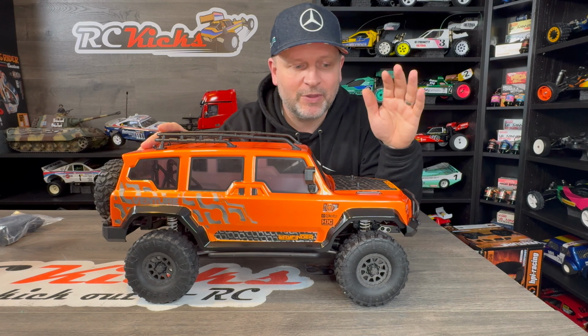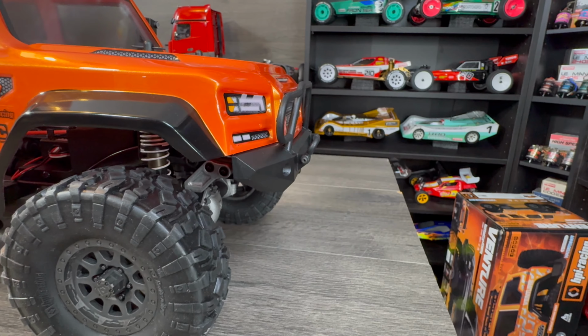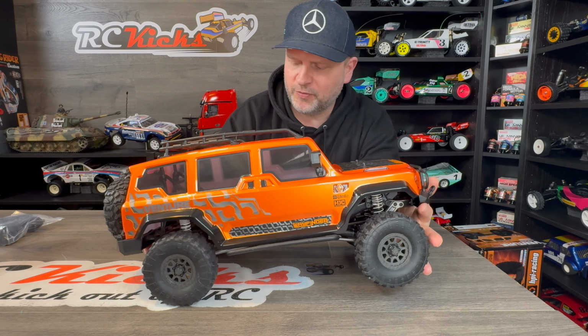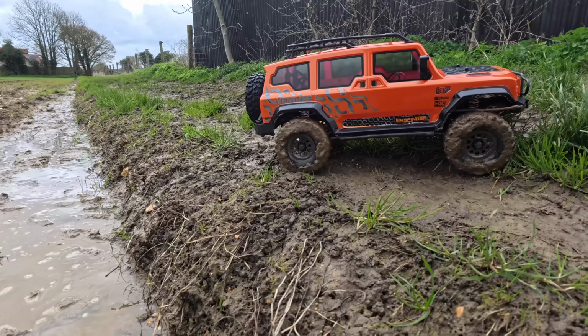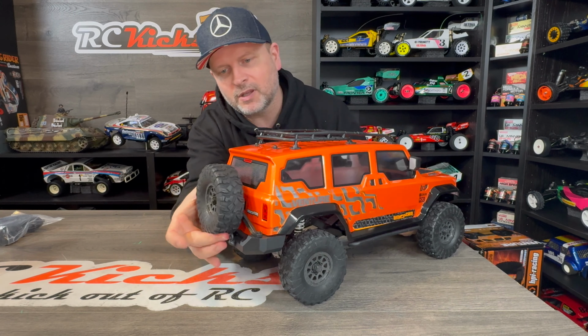So just before we take the body off, I just wanted to talk about the departure and approach angles with this body. The actual front, you're going to rub on something that's vertical before you're going to get your tyres on it, obviously. But with a lot of kind of friction on the back, it's going to slide up, I think. And then you'll be able to get the front tyres on the face, and then you'll be able to pull yourself up. A huge, great big tyre on the rear.